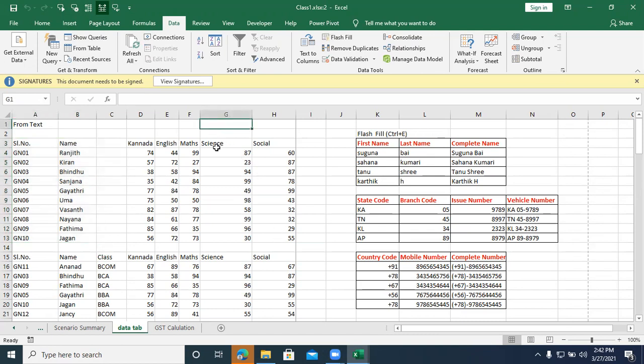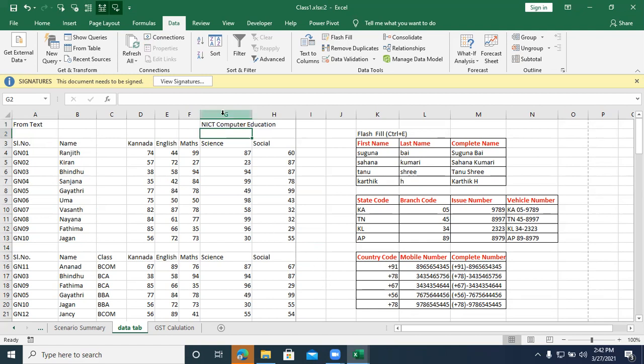Even it will speak, or it will give the narration of what you're typing in the cell. For example, I just entered this, speak cell on enter. So I just entered.